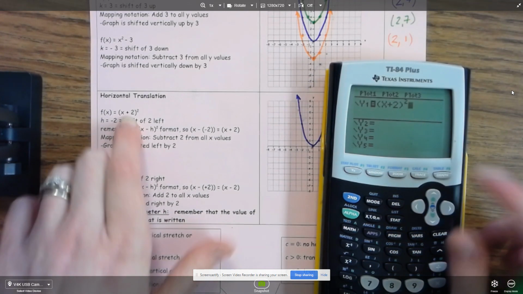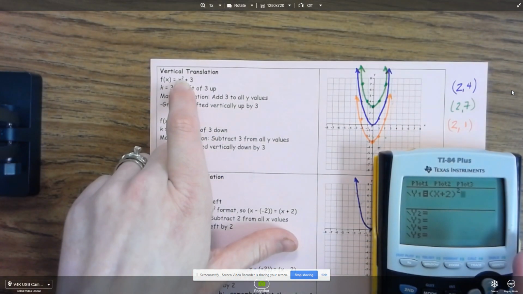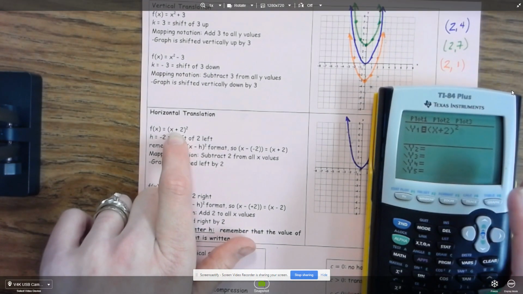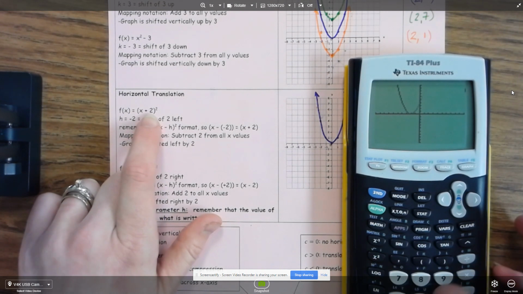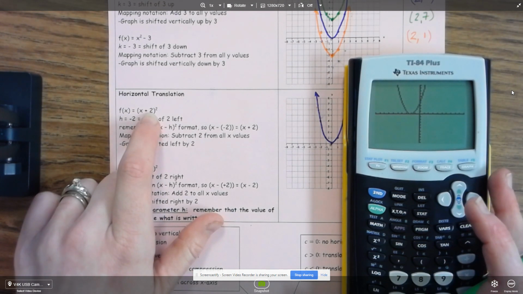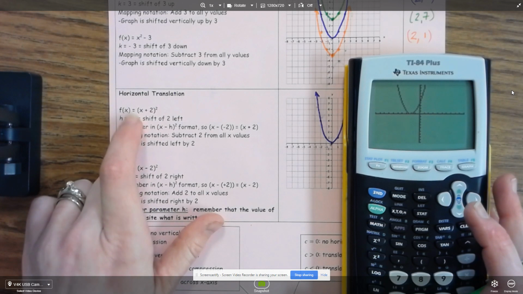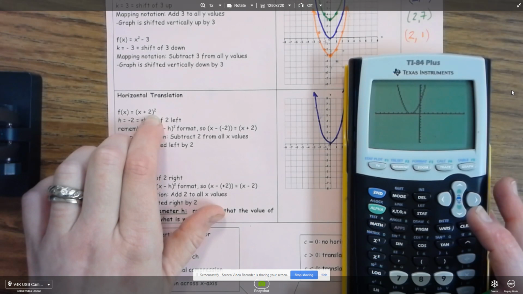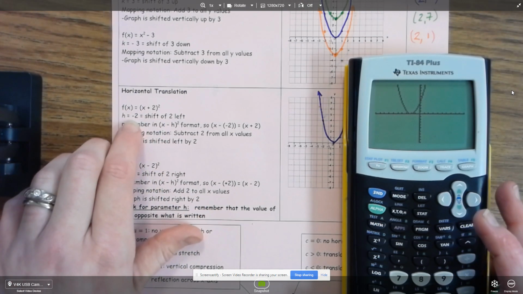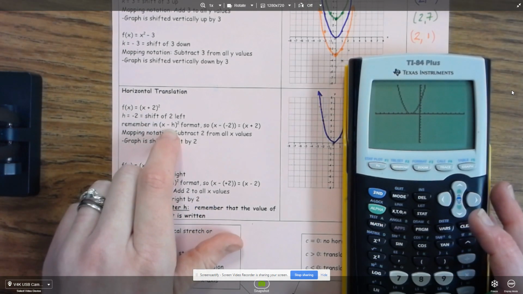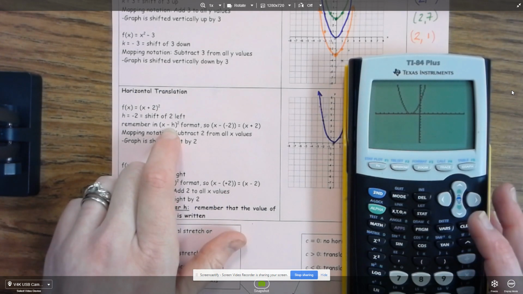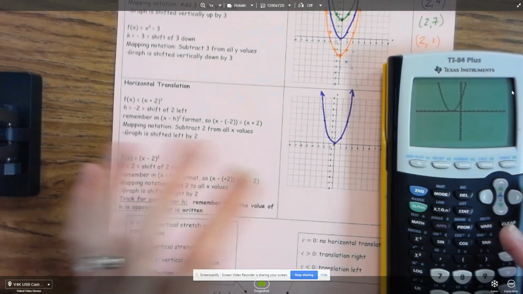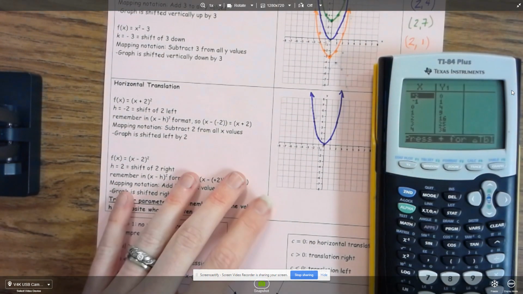and then square it. So this, we've added or subtracted something after the exponent. Here, we've added or subtracted something before the exponent. And so when you've added something before the exponent, this is going to shift it to the left. And these are always opposite. So if this is a positive 2, this is called an h value. So it's actually the opposite. Your h value would actually be negative 2 because it's this format, x minus h squared. So to get a plus 2, you would have to do minus a negative 2. So I hope that explains why there.